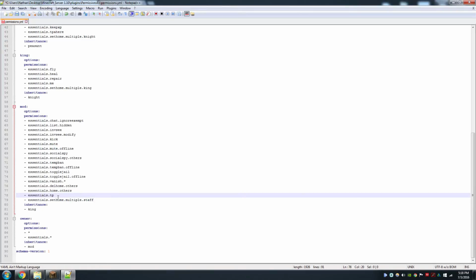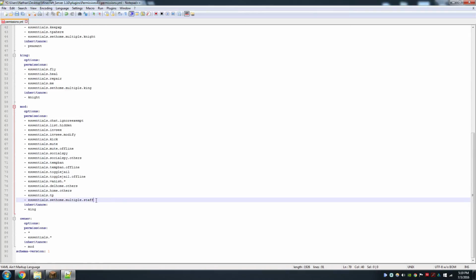So maybe we have reason to suspect that somebody's X-raying, then you could vanish yourself and teleport to that player. They won't even know you're there, but you could keep an eye on them and check if they actually are or are not. And I also added the essentials.sethome.multiple.staff permission so that they could have, I believe the default is 10 set homes, so I'm just going to be leaving that likely as well.